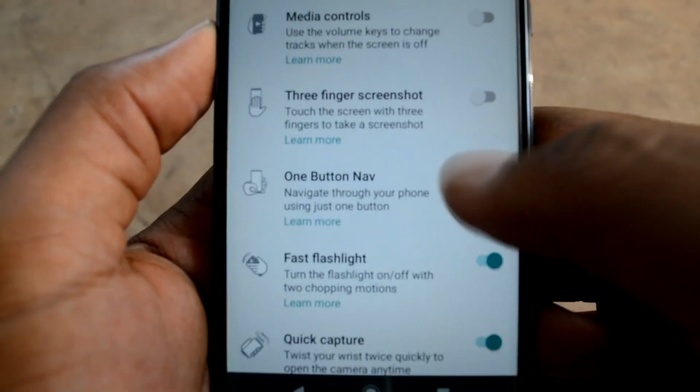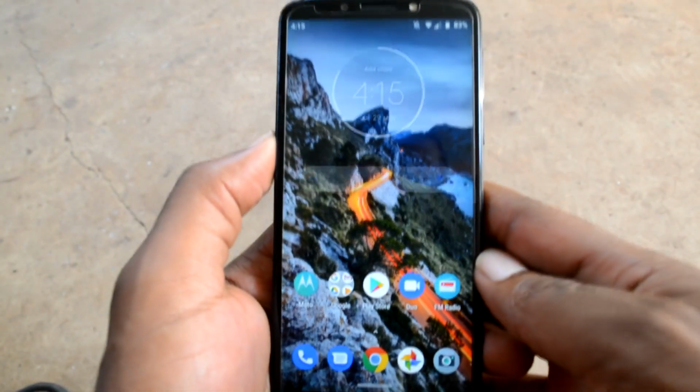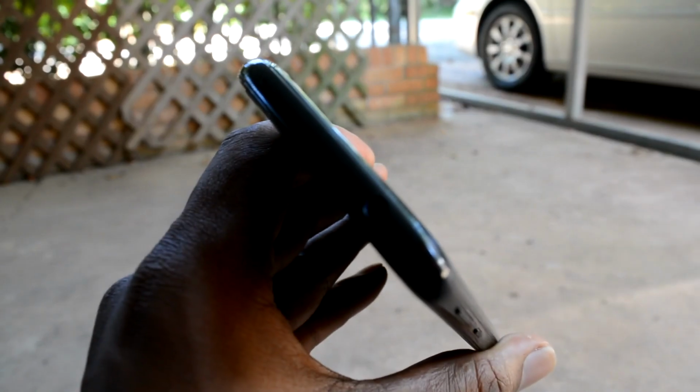So as I was saying earlier, I wasn't expecting this device to actually get the update to Android 9 Pie, but it actually got it. And the reason I felt like that is because a lot of times Boost Mobile phones or prepaid phones in general don't usually get updates to the later versions of software because they have to go through multiple stages, well, more stages than what you would go through in a postpaid account. Sprint, T-Mobile, Verizon, AT&T. It would be an extra step because those customers are prioritized over their prepaid customers.